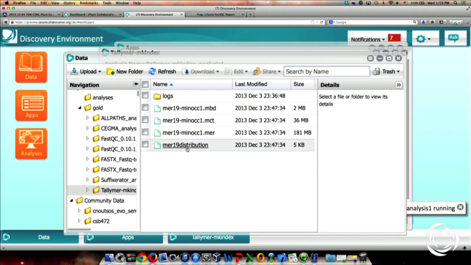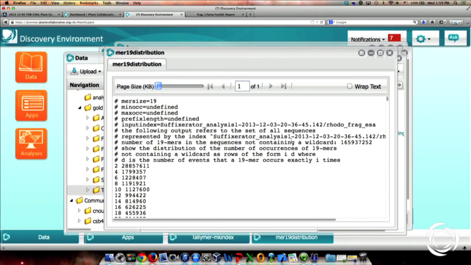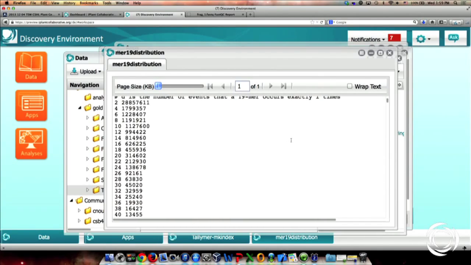So in this example, I was looking at k-mers that were 19 base pairs long. Here it just makes a little text file that you can render in any of a number of programs. You can put this into Excel. And this says that if we look at k-mers that occur twice, there's this many of them. K-mers that occur four times, it makes this many of this one, and so forth. And the key takeaway is, if you imagine the histogram associated with this, there's this nice peak here at 10x coverage. And there's no other peaks that are present, so it's clean data in the sense that we have 10x, and there's no heterozygosity present.